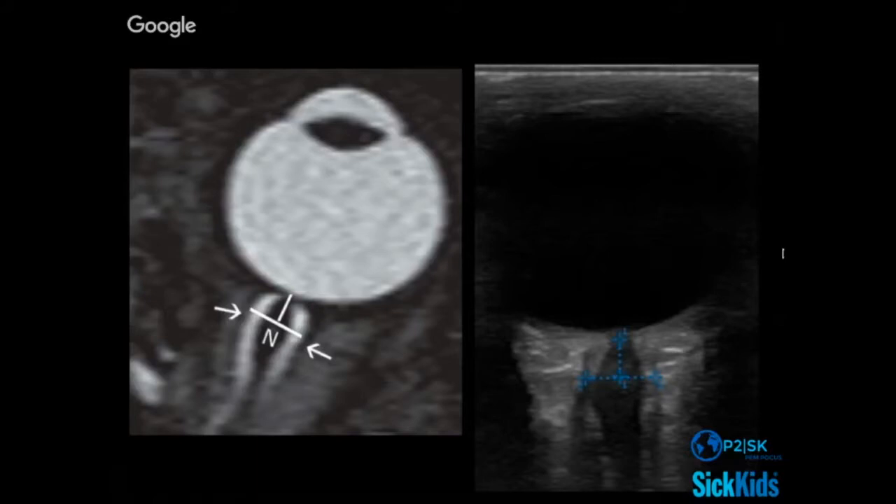On the left we have an MRI image and on the right a point-of-care ultrasound image. Sometimes you get pushback when you talk about measuring the nerve with ultrasound — people say it's operator dependent and question whether resolution is good enough. But to get an MRI image like this, you have to fully sedate a patient, because it requires an orbital MRI and any saccades will ruin it. My counter-argument is that ocular ultrasound by a trained provider is so much easier, produces an equally good image, and studies comparing MRI to ultrasound confirm its accuracy.